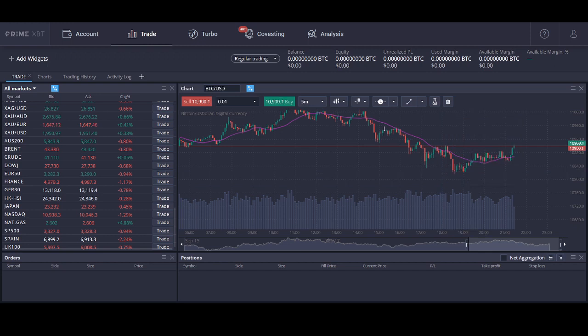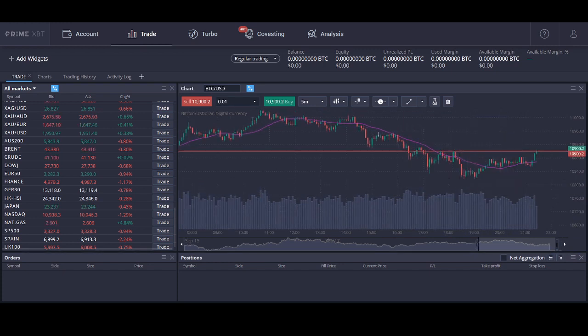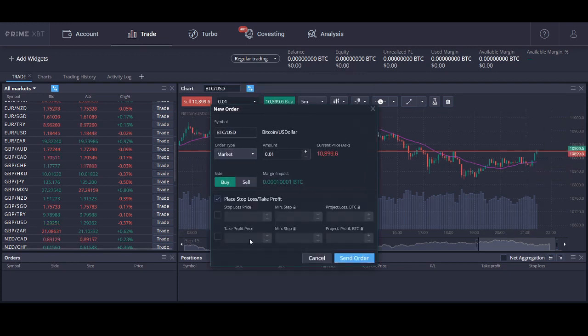They directly send orders to liquidity providers using STP — straight-through processing, not P2P like some crypto exchanges. That's why this platform has greater liquidity and much less slippage than some exchanges we've seen. This is one of the reasons I'm looking for another exchange for leverage trading — you don't want to get stopped out on a good trade. Order types: a market order is very simple. You can buy at market, set your stop loss and target, and it will execute at the same time. Not a lot of exchanges allow you to do that, especially in crypto.